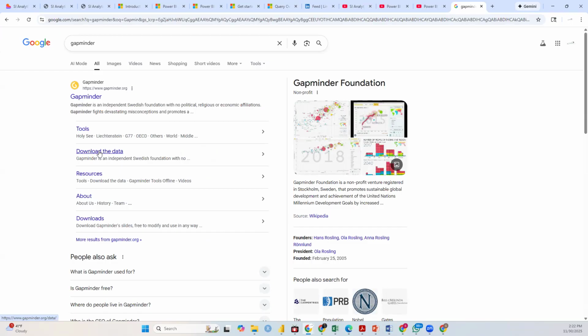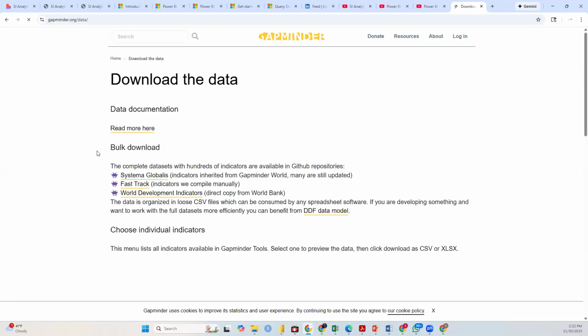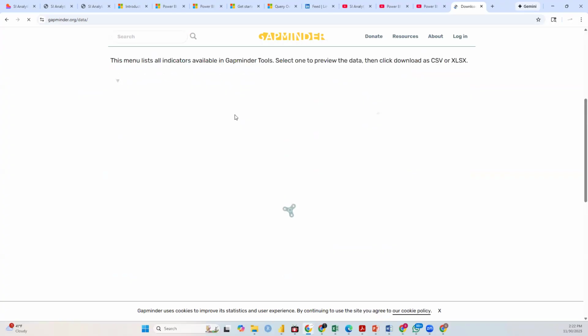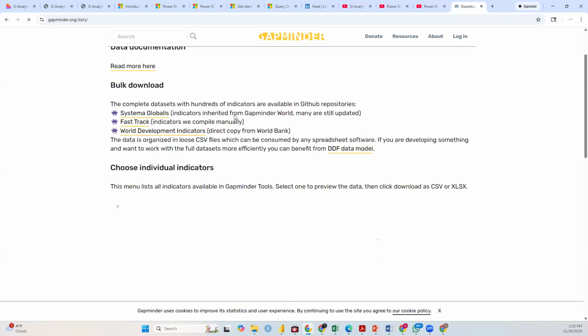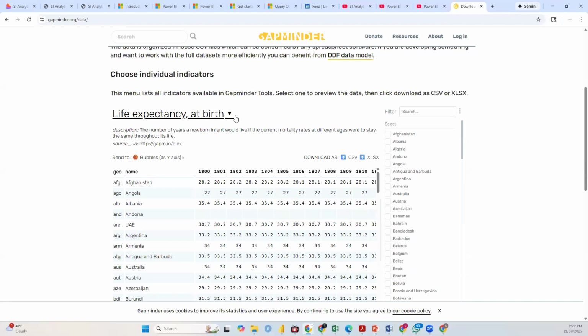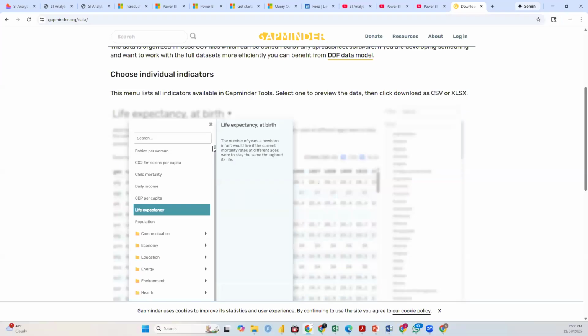So if you want to become a Power BI expert within the next 7 days, in this place, there's plenty of data. Do you know that the data is so rich that every sector is captured? From this data, I think the last time I worked with this data was on life expectancy.